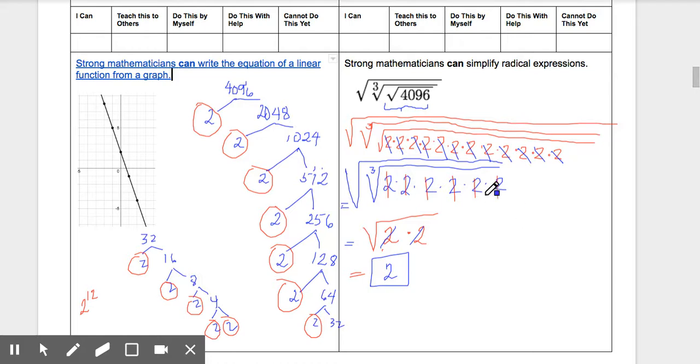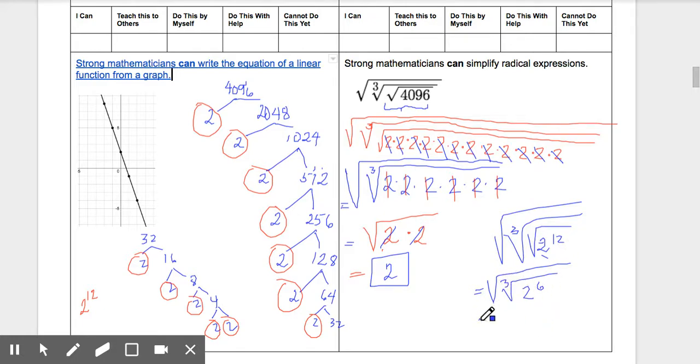Okay. Notice that in the beginning we have 2 to the 12. So we can also rewrite it like this. Square root of 2 to the 12. And then we cube root that. And then we square root the result. So when we're square rooting, we need to find 2 identical factors, because 2 identical factors will give us a perfect square. So how many pairs of 2 identical factors will there be if you have 2 to the 12? Well, that's going to be 2 to the 6th. There are going to be 6 pairs. So then we'll have the square root of the cube root of 2 to the 6th, because the square root of 2 to the 12th is 2 to the 6th.